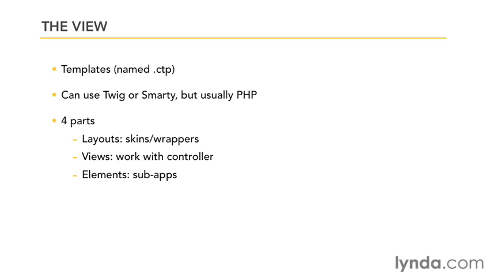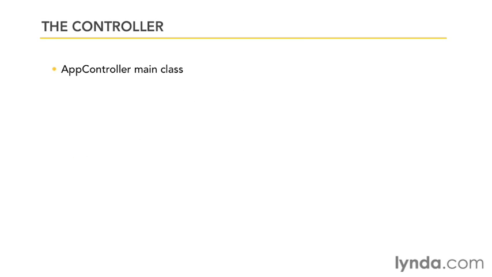They can be as simple as displaying links, or they can be more complicated, like a forum. Helpers are functional little bits that can do all kinds of things to help build forms, add JavaScript functionality, or work with feeds. The controller handles the core routing and how everything works inside of the CakePHP application. Every application is going to have an app controller main class. You can then create your own controllers and methods to customize things how you like.